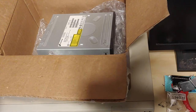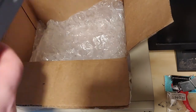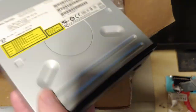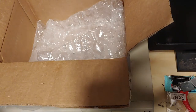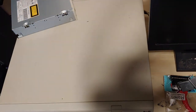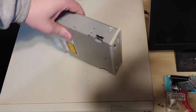Looks like it's a couple years older than what they originally shipped me, or I'm remembering that wrong. But also, to great surprise, I got one of these guys. It came with the DVD writer, which is an IDE one, but that was a very nice surprise. And if it does indeed work, even if the SCSI replacement doesn't work, if either one of these two work, I'm going to be honest, I'm going to be satisfied, because I didn't have to pay a lot for the original SCSI drive, and I know these can go for three digits easy.